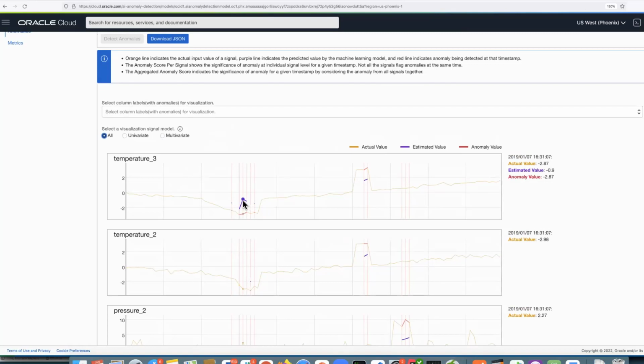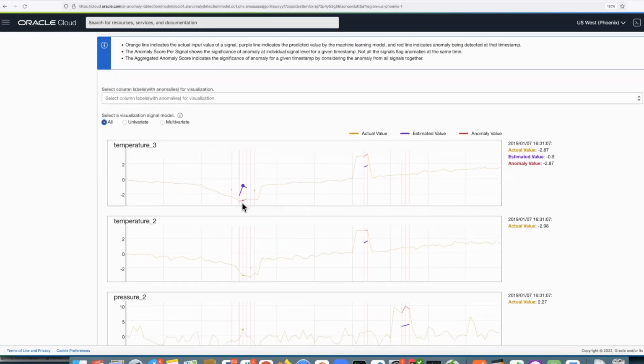And you can see they have a significant gap. So that's why we detect this as an anomaly. You can also use that estimate value in your use case, right? If the estimate is really different from the actual, then you can make your proper judgment as well.